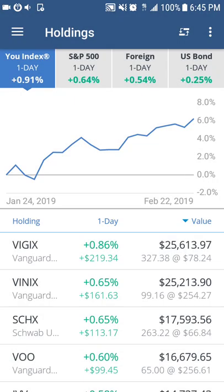So currently I have my holdings sorted from greatest to least. And you can see the largest holdings are either index funds or ETFs. ETFs and index funds are a good way to diversify your portfolio, and they're extremely passive. And make sure you check the expense ratio, because that's the cost associated with buying those funds. The ones I have are Vanguard and Schwab funds, so these are extremely low expense ratio.